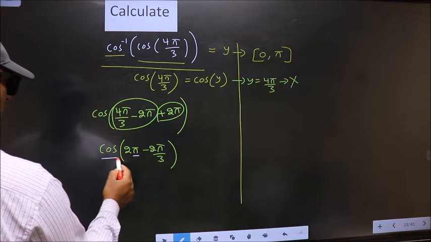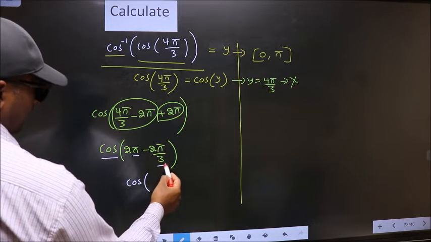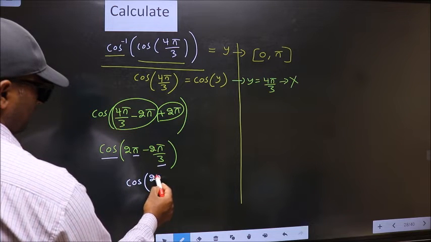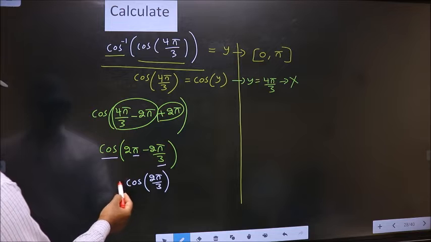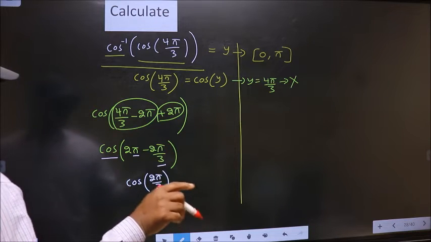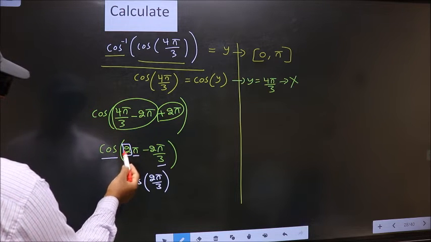Here we have pi. So cos is not going to change. It will remain cos. And inside we get this angle 2 pi by 3. Now the question is will we get here plus or minus. To answer that we should look at the number before pi which is 2. And 2 is even.